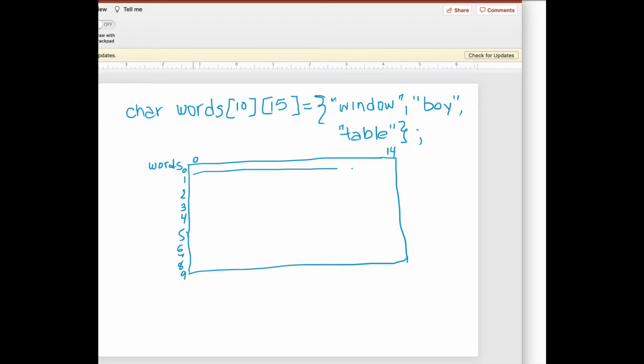So what this means is that all of this memory is allocated. So how many bytes do we have? 10 times 15 is 150 bytes. Okay, so you're allocating everything here.